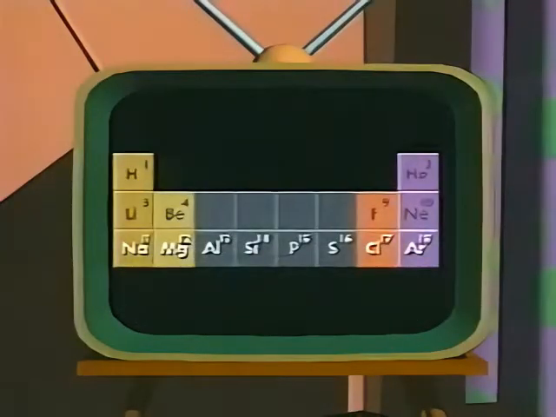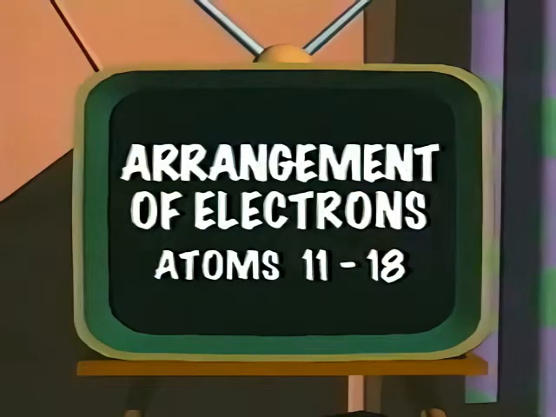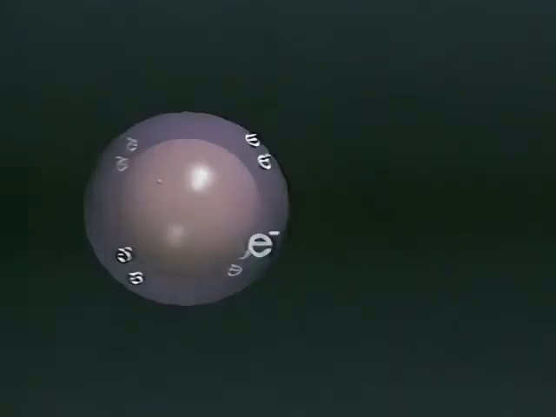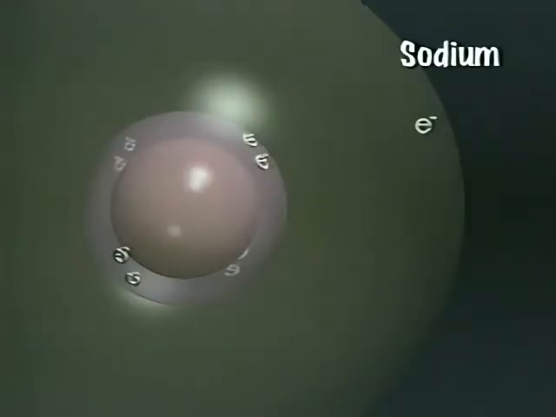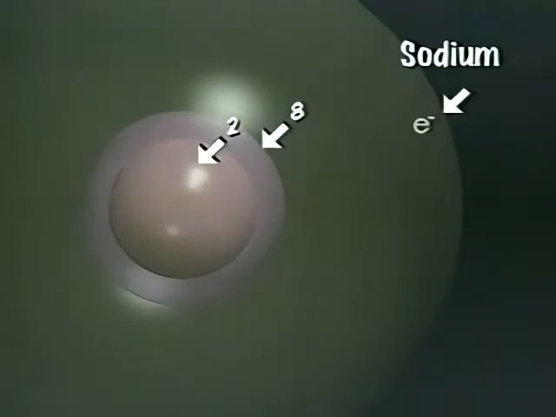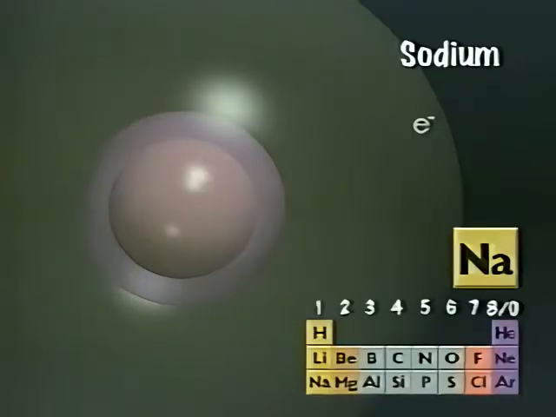At the other end of town, the next period begins with the elements 11 to 18. Sodium's inner shells are filled with 2 and then 8 electrons. The 11th electron roams freely over a very large space and is held weakly. It could easily be stolen by an atom looking for an extra electron. Sodium is on the left of the periodic table. It has 3 shells, putting it in the 3rd row.